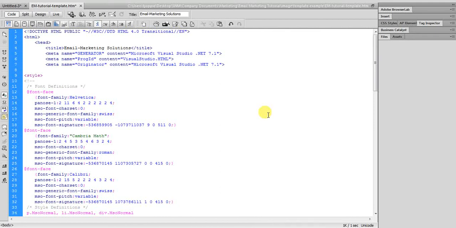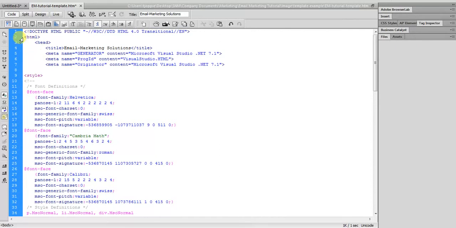Some of you may want to import your own HTML emails that you've created previously, or it comes from your designer, whatever the case may be. I'm going to show you now where you need to insert a couple of tags in order to function with the system. So you need to insert this in your HTML before you actually import the file into the system.